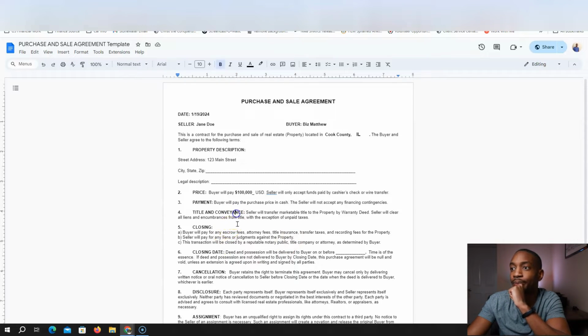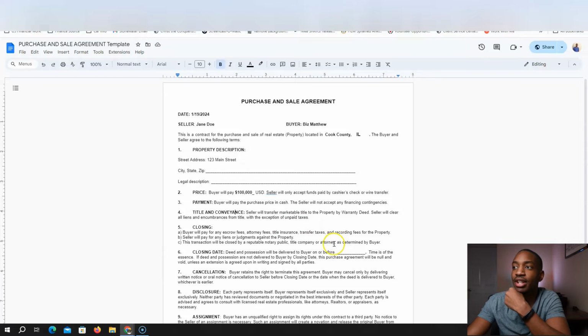Now the next one, title and conveyance. Seller would transfer marketable title to the property by warranty deed. Seller would clear all liens and encumbrances from title, with the exception of unpaid taxes.